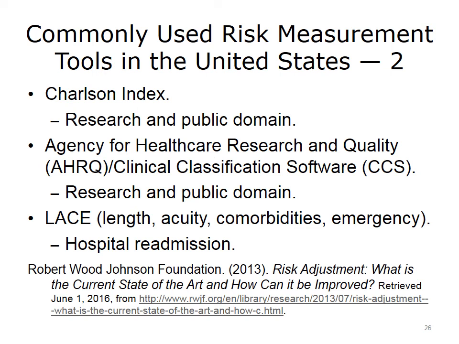The methods we highlight are some of the most commonly used tools, but there are other methodologies used both in the financial risk adjustment domain and also the population-based case finding domain. You can learn more about each of the tools we highlight, as well as others, with a simple online search. At the bottom of the slide, we offer a reference of an analysis supported by the Robert Wood Johnson Foundation that compares and contrasts various methods, and the challenges they and the field face.